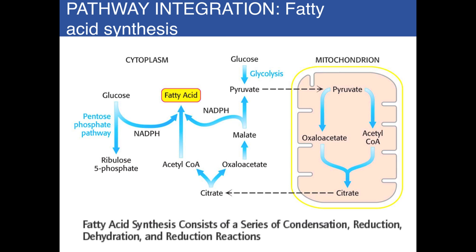Here's where we start getting into this fatty acid generation. So we've kicked out the citrate that goes into our acetyl-CoA. That's going to be used to generate our fatty acids. After that, the NADPH is going to enter the cycle here, one from the pentose phosphate pathway, or the shunt, or we have malate to pyruvate. Both of those are going to kick in to fatty acid metabolism. So citrate exits, goes to acetyl-CoA, and this is where we're going to start. All of that is in the cytoplasm, and a lot of the products get kicked back into the mitochondrion. That allows cooperation between all these different pathways.